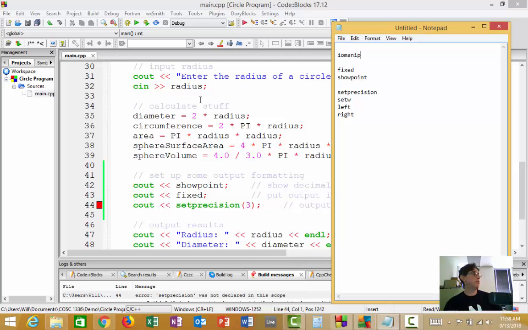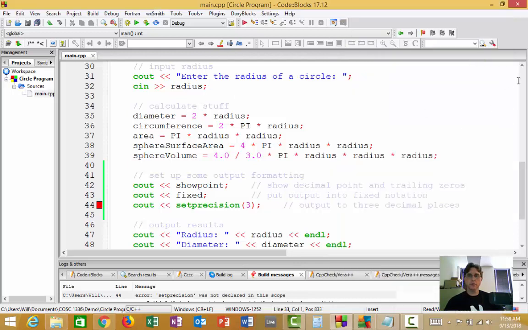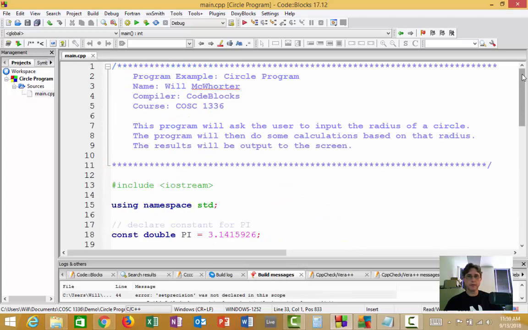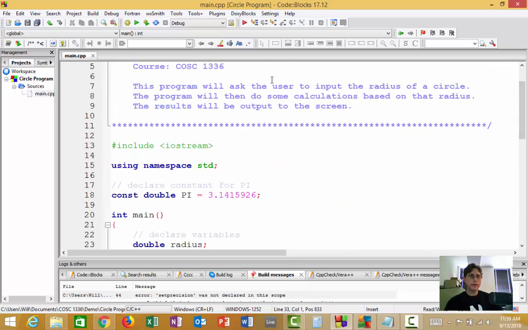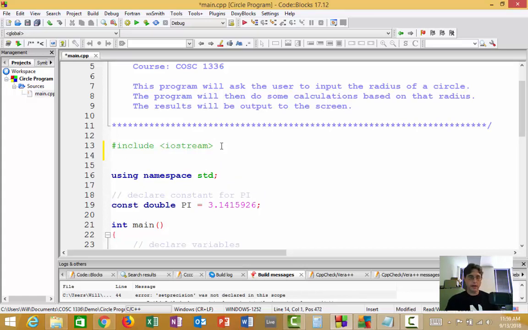It's this one, iomanip, input-output manipulation. So what we need to do is go up to the top of your program, where you have your other include file, #include iostream, and right underneath that, let's add this one: #include iomanip.